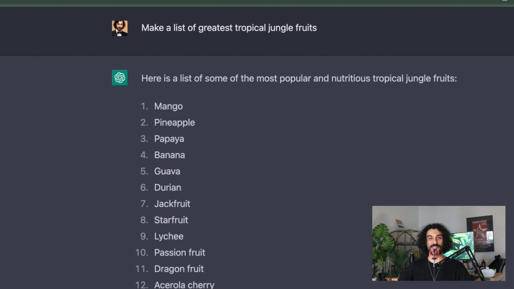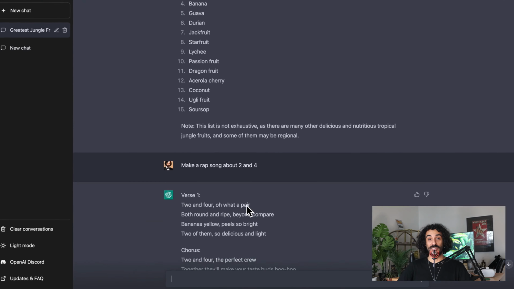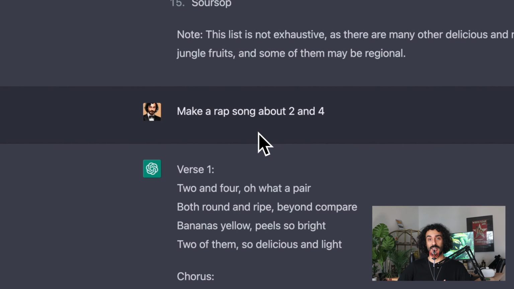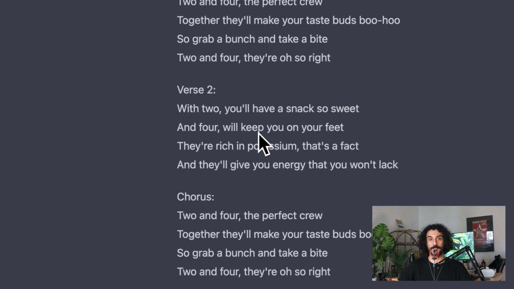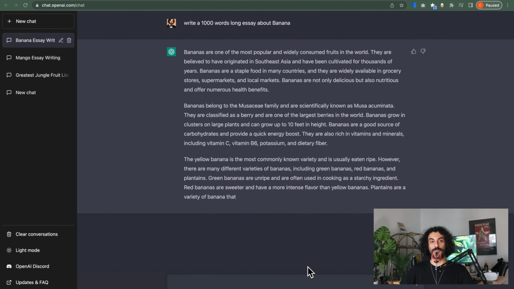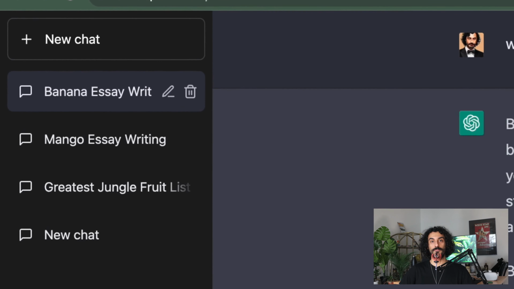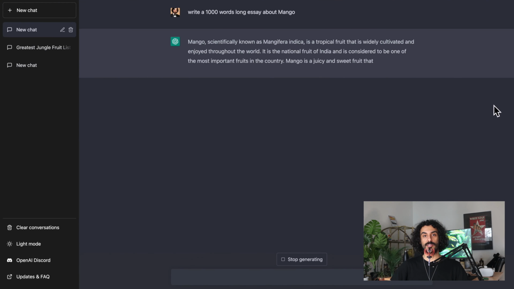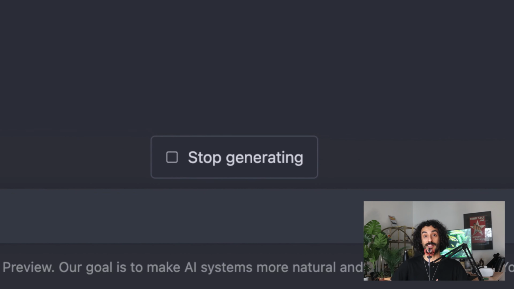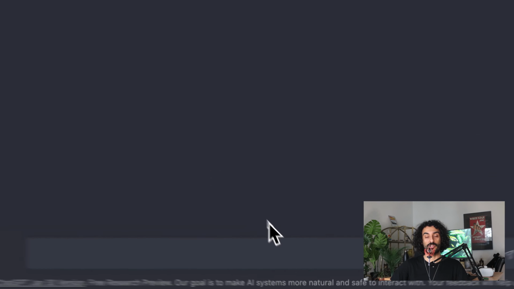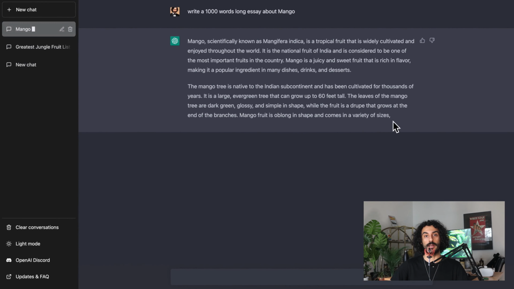ChatGPT offers a conversational user interface. And in the chat, you can refer to things you discussed before or just revise input or outputs thanks to its memory. On the left side of the screen, you can see your previous conversations and visit them anytime you want. Recently, OpenAI added a Stop Generating button to the chat screen. This helps when you realize the output from ChatGPT is not what you expected. And instead of waiting for minutes, you can force stop the generation and start with a new prompt right away.